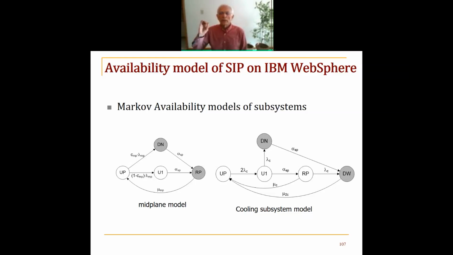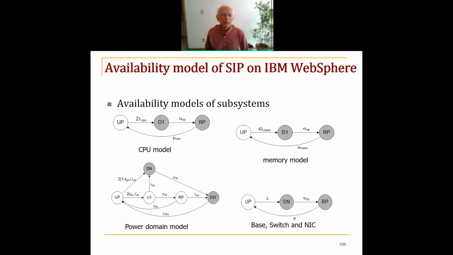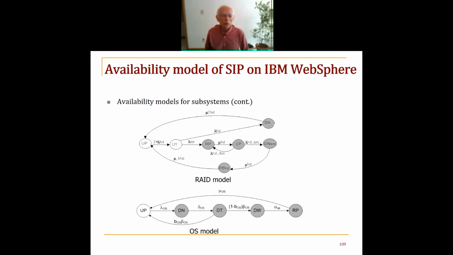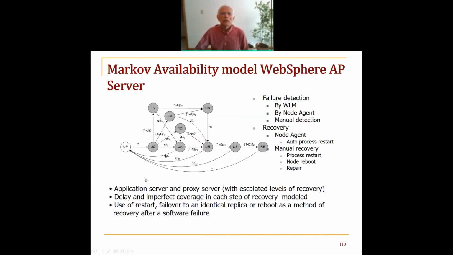Is there a delay involved in this, and so on? So by repeated questioning, I derive these models. And so one after the other, and I have shown you some models already. I have shown you this operating system model that we use. And I've also shown you the app server model, which is also the model for proxy that we use.